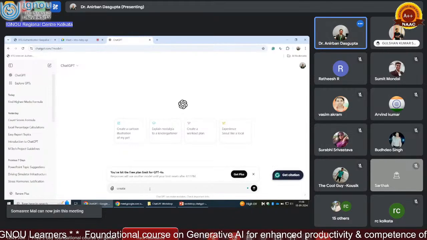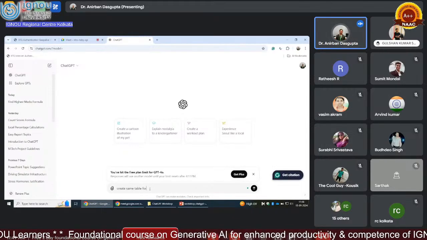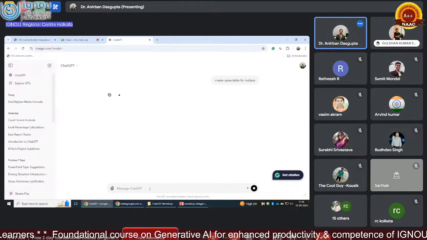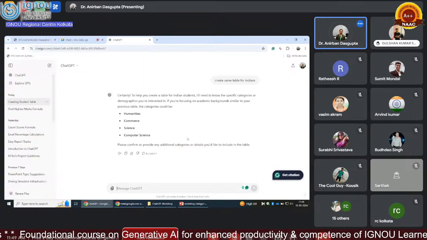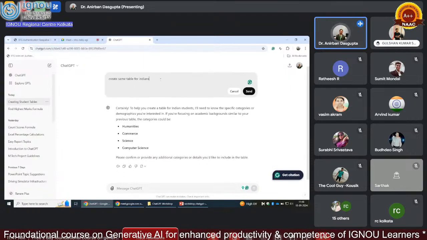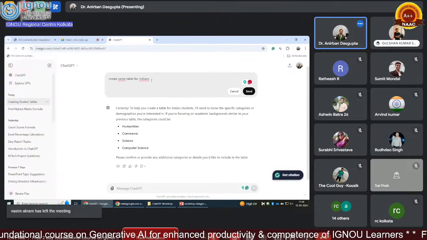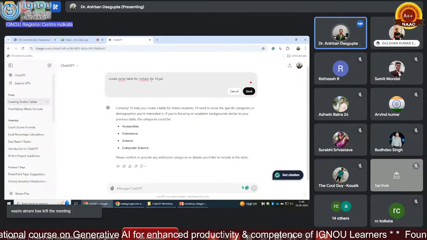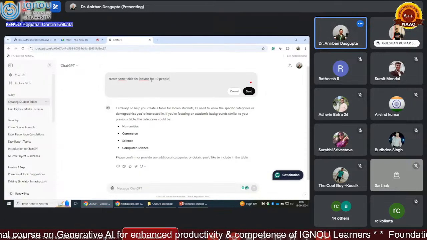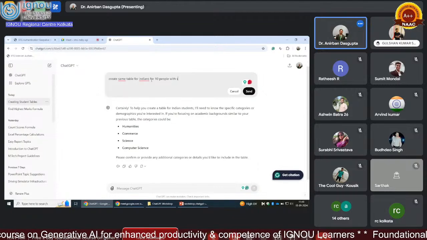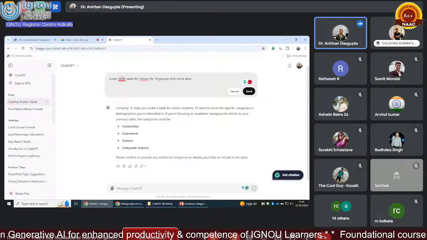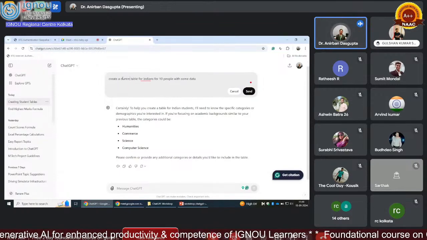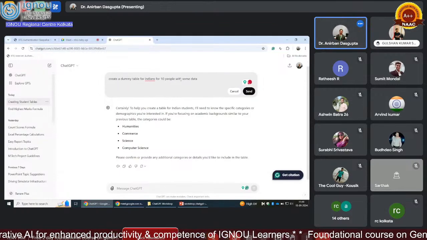Create same table for Indians. So create a dummy table for Indians of 10 people with some data.